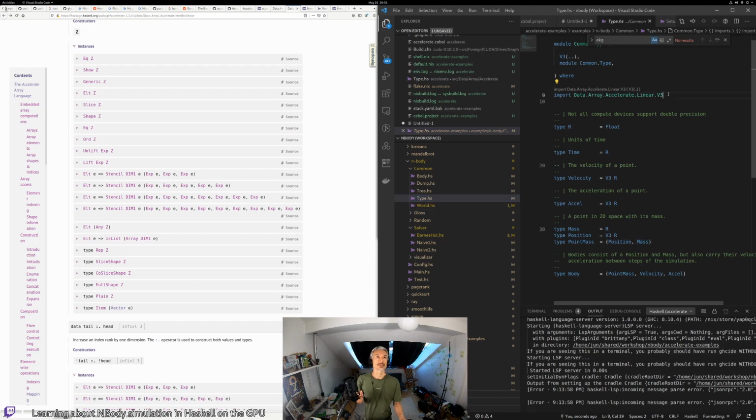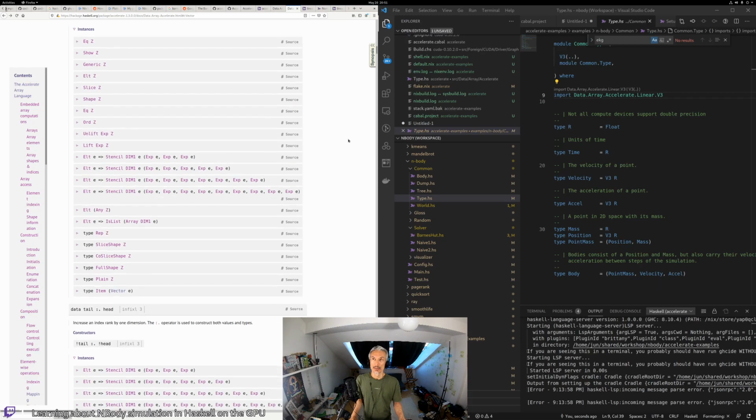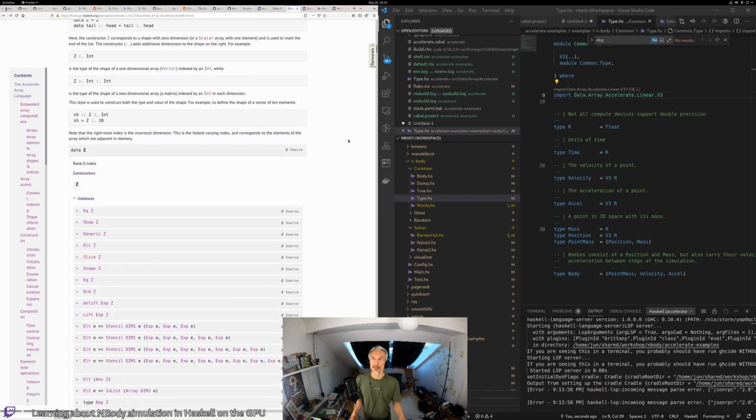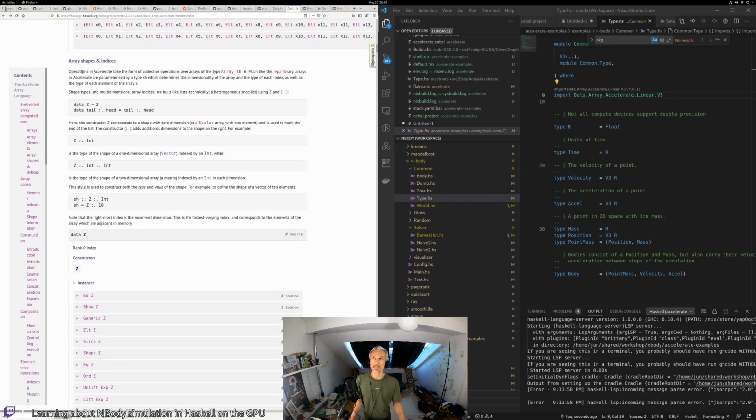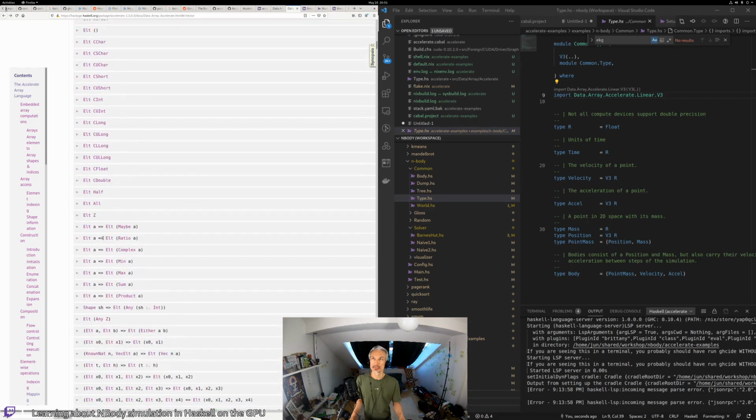So actually this uses linear, but the dot product example doesn't. Okay, so that's shapes.